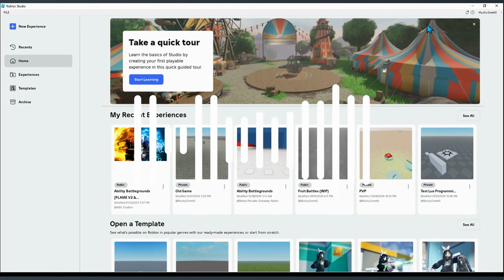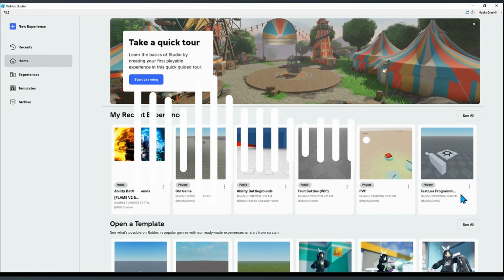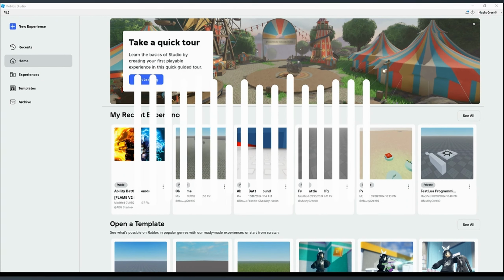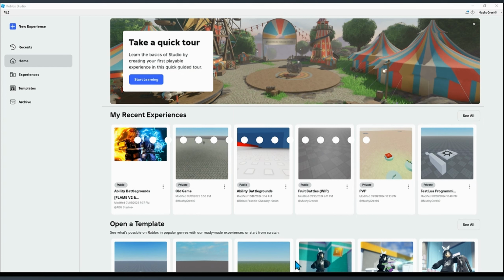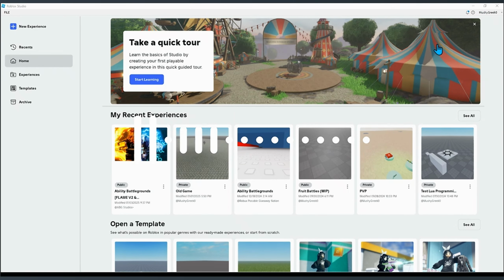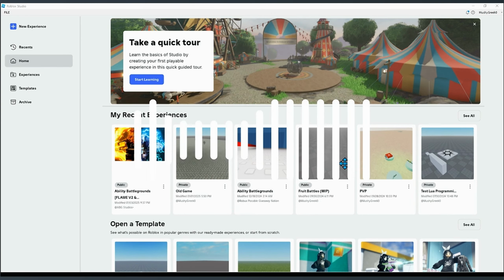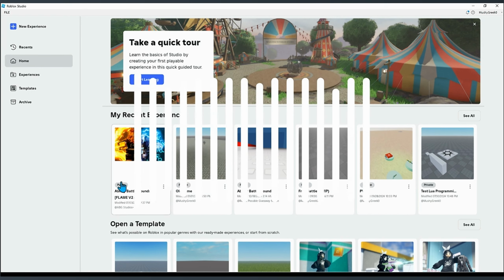So as you can see, I have Roblox Studio here. I have some games, but to download Roblox Studio, you're going to have to go to roblox.com or create.roblox.com, and then it's going to show your accounts, I think, maybe. Anyways, then it's going to show Get Roblox Studio. So you just click download, go through all that, and you have Roblox Studio right here.